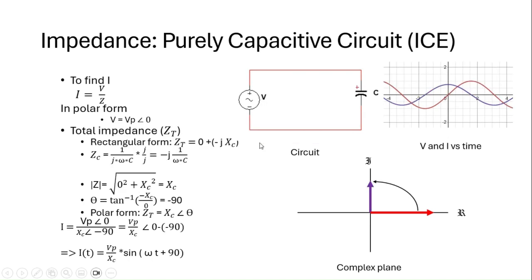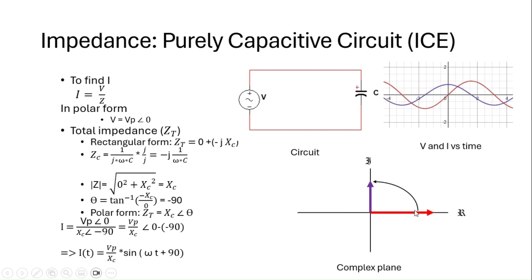Now, when we move to the capacitive circuit, remember, this is our capacitive type circuit here. You'll notice I wrote this ICE here, and this will be explained a little bit later. Just wanted to point that out. Again, we have a phase shift this time. So if we have a phase shift, then what we expect is that we will have a y component to our rectangular form of the impedance, because something caused the current to be ahead of the voltage.